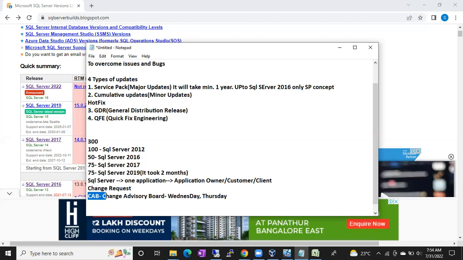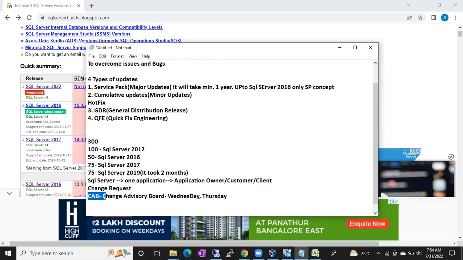All these changes will be discussed in the CAB meeting, guys. The CAB meeting is not only for SQL Servers. Whatever changes are being done across all the teams, across the whole company, they will discuss in the weekly CAB meeting. Then they will ask questions. Those who raised the change request have to participate in the CAB meeting. Then the VP or manager will ask, is it good? Have you applied these patches on non-prod servers? How is it behaving after applying? Did you feel any unusual behavior?